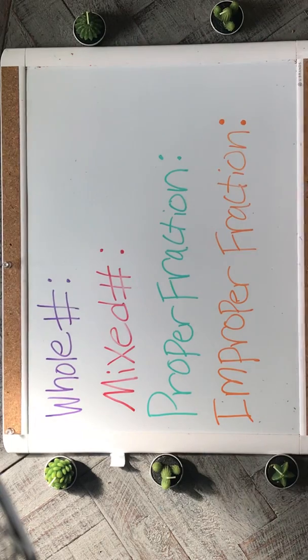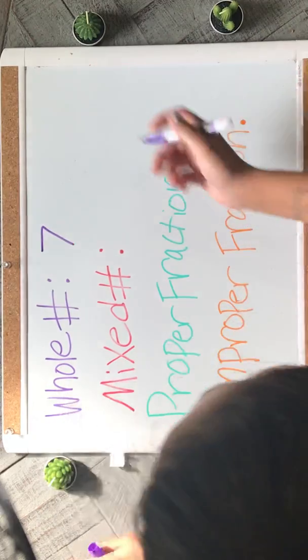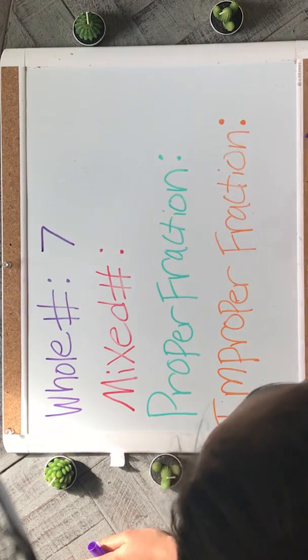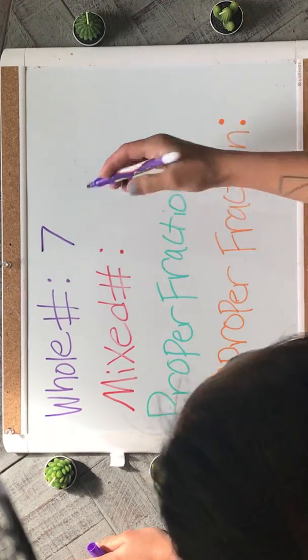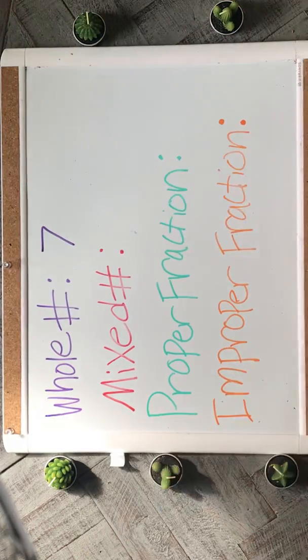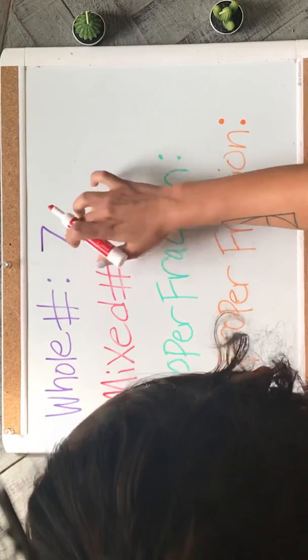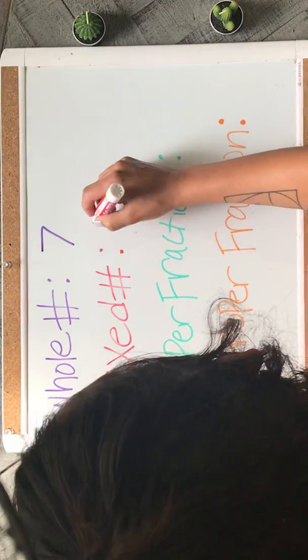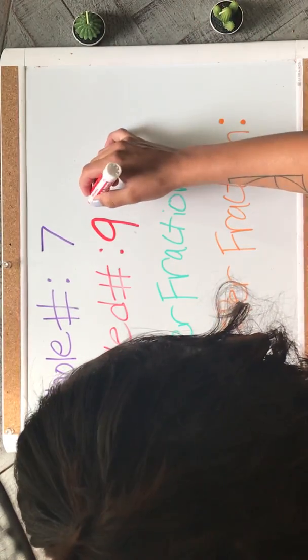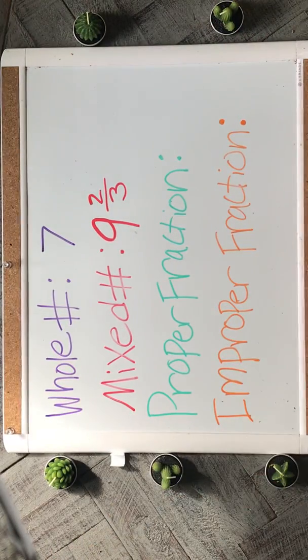Okay, so let's see. A whole number, a different whole number, let's use 7. Okay, a mixed number, and I would like you to think of your own examples if you'd like to. I surely would like you to. Oh, let me use my specified colors. Okay, so let's see, a mixed number. I'm going to use different numbers now this time, okay? Completely different numbers. This would be a mixed number. Okay, 9 2/3. Okay, that's another mixed number.